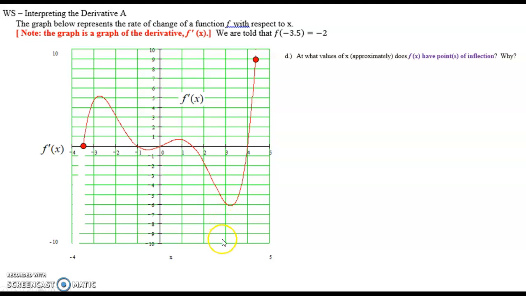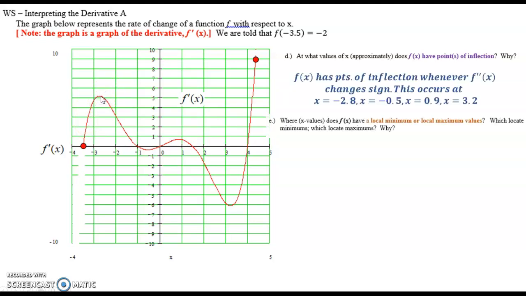Also remember that when the second derivative changes sign, those give us points of inflection. And remember, the second derivative will change sign when the first derivative changes direction, or changes from increasing to decreasing. So we're saying, okay, look, the second derivative will be positive, then 0, then negative. Notice the second derivative will change sign at about negative 2.75 or so, 2.8 or so.